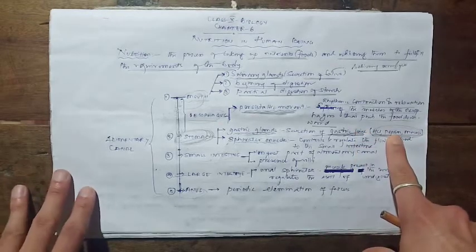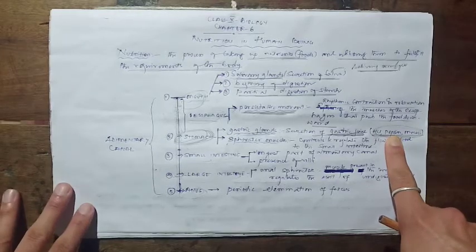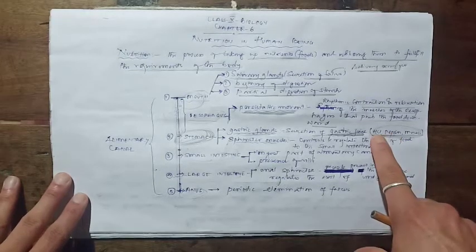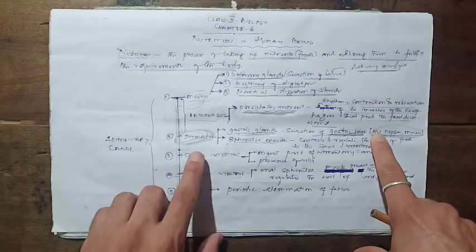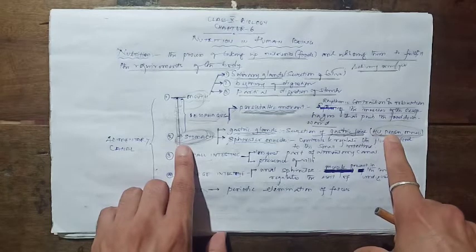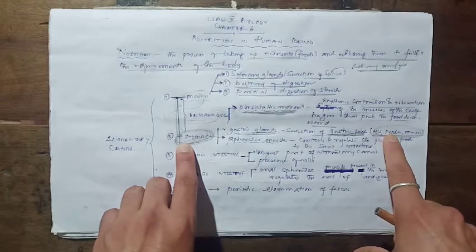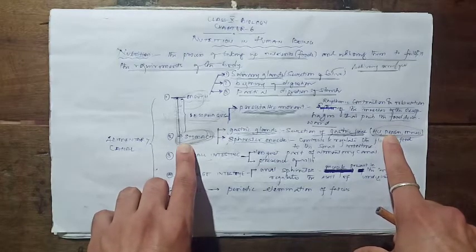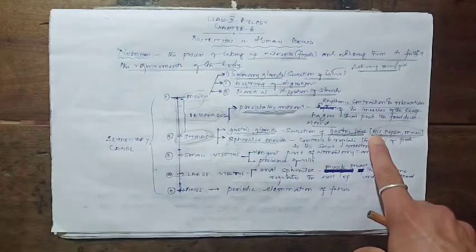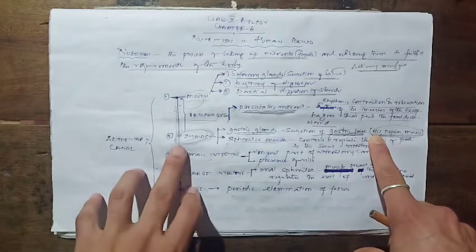Now student, pepsin is the enzyme that helps in protein digestion. But for protein digestion, this pepsin needs an acidic medium. This HCl makes the medium acidic in our stomach, or we can say HCl prepares the medium for the pepsin enzyme to act. If there is no acidic medium, it will be difficult for the pepsin to act on the protein. So HCl makes the acidic medium for the pepsin, and we all know this HCl, being corrosive, may cause harm to the tender lining of the stomach wall.